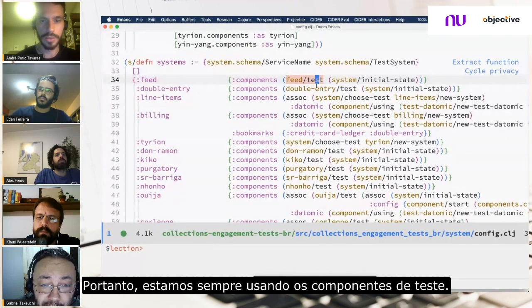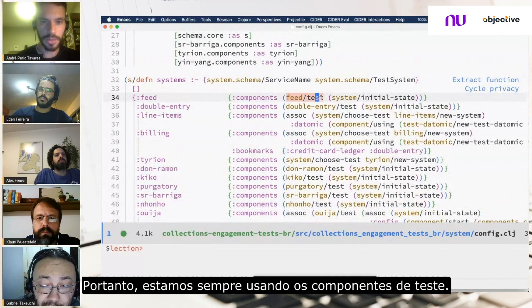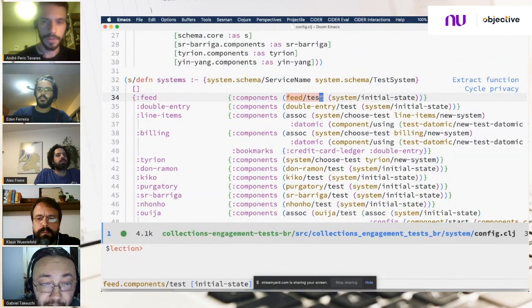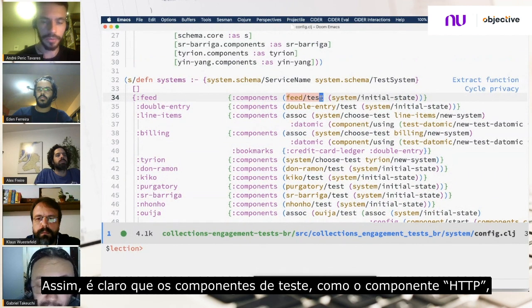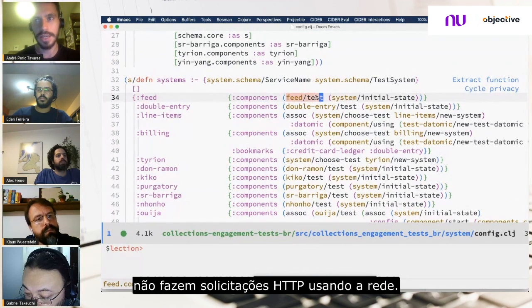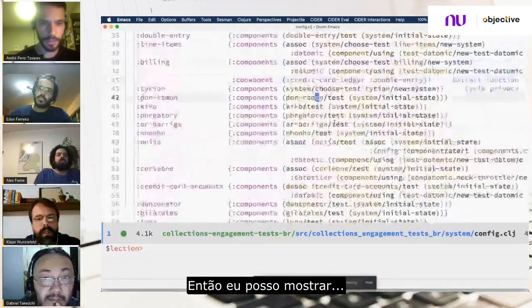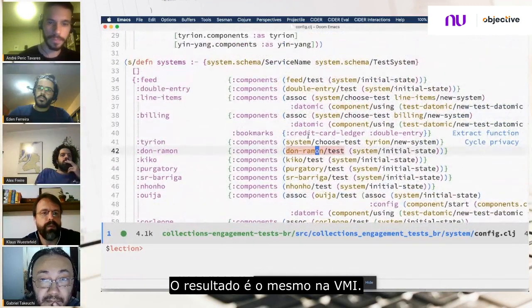We are always using the test components. In the test components, of course, the HTTP component doesn't actually make HTTP requests using the network. They're resolved locally in the same VM.